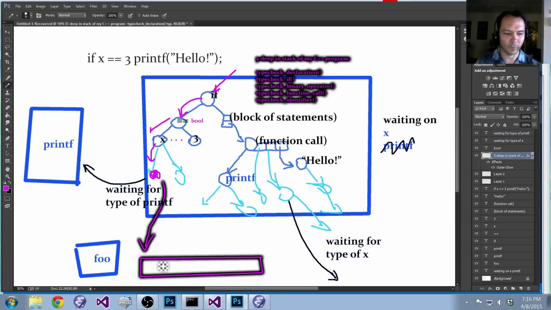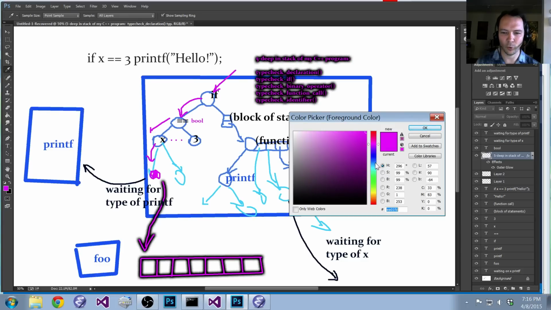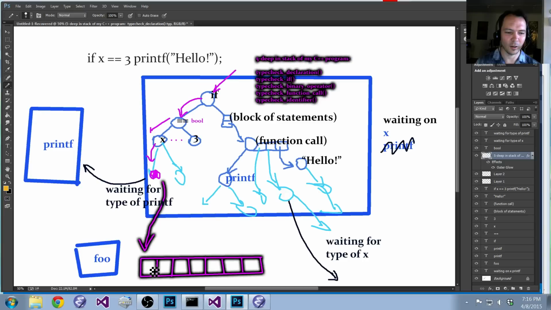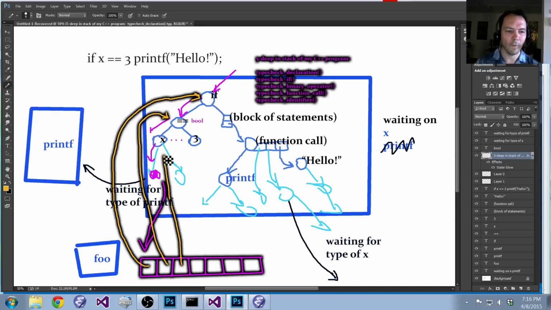I build an array, and what this array is, pointers to all the nodes, right? So let me start using a different color before we totally can't read this anymore. Let's go orange. So these are pointers to here, pointer to here, pointer to here. So they're pointers to these things in the order in which they need to be processed.